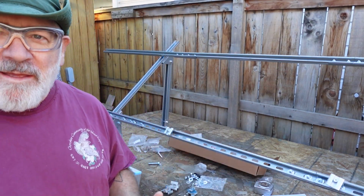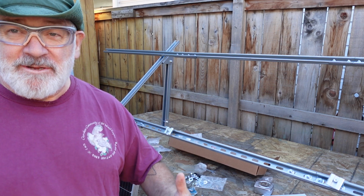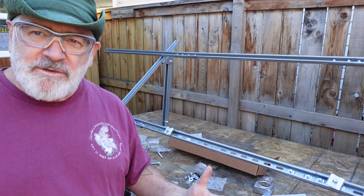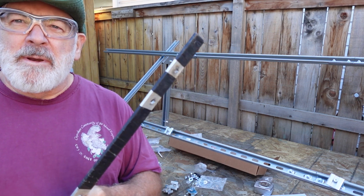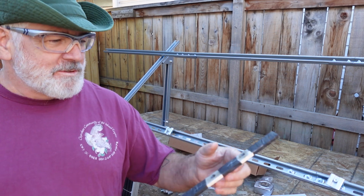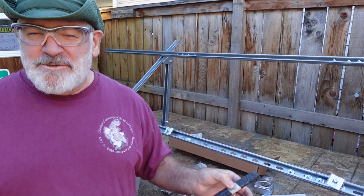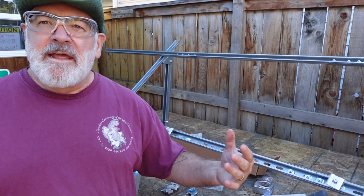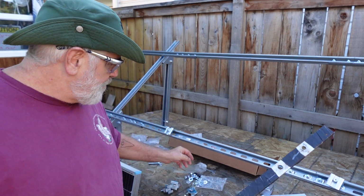Okay, so putting the panels on and holding them while you're getting the clamps on can be somewhat difficult. So what I'm going to do is design a little jig, so to speak. I just happen to have some aluminum stock laying around, and the holes actually line up perfectly. It's kind of nice. I'm going to use it for a jig to rest the panels on so they're all nice and straight, and then we can get the clamps on without too much effort. So let's take a look at that.